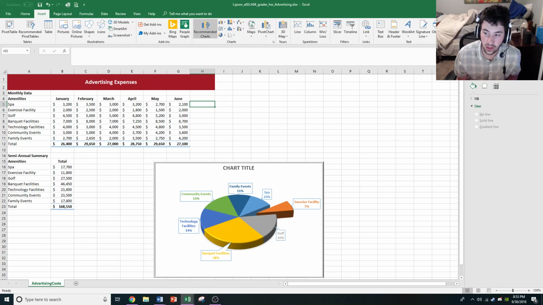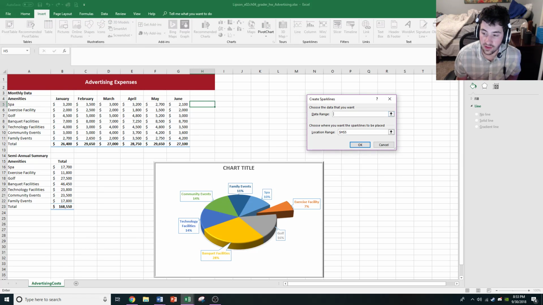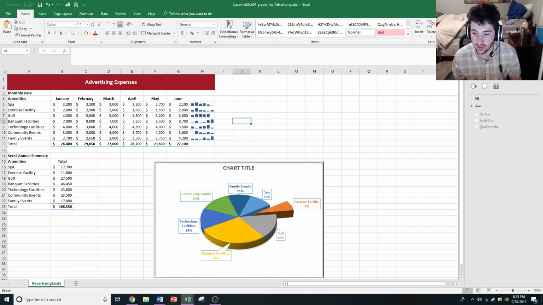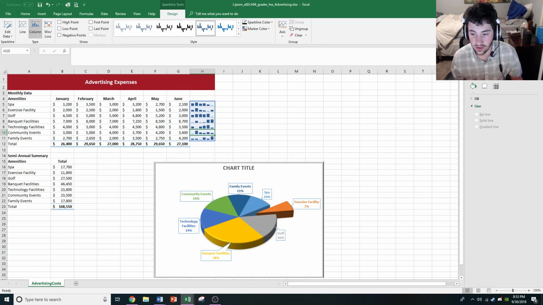And now for adding spark lines, we come over here to H5. We go to Insert. There's a tab for spark lines, and it wants column spark lines. The data range is the spending over time, and then we don't want an absolute value, and you'll see why in a second. Because we want this to drag down properly. So we drag it down, and you'll see that here it is. And so if we hadn't gotten rid of that absolute value, it would have just been the same column spark line over and over again.